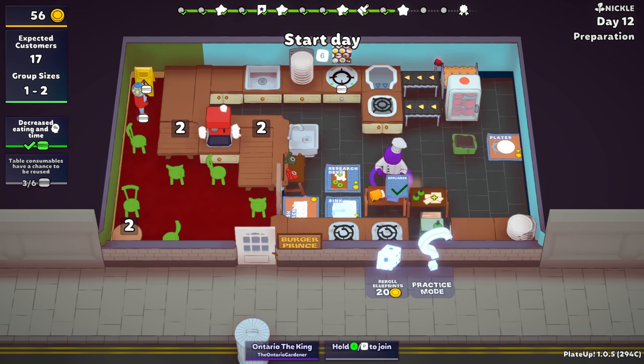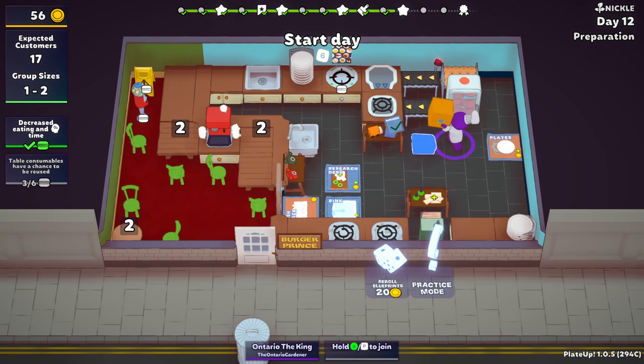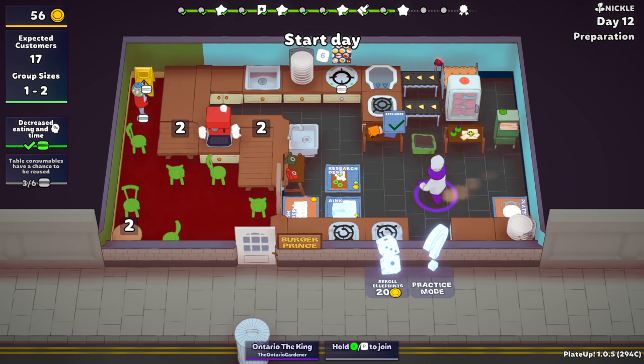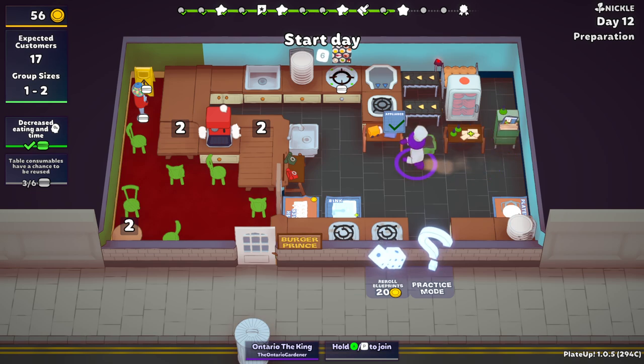And now we can rearrange this a bit. This can go here. The bin, I don't think I'm going to need the plates. We don't need. This can go back to here. This can go back to here. This can go in here to hopefully get another blueprint desk. But we are pretty much set up now for semi-auto burgers. Like, it's not automated 100% because this isn't being pulled off onto something.